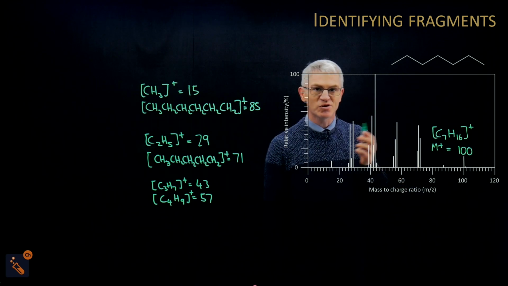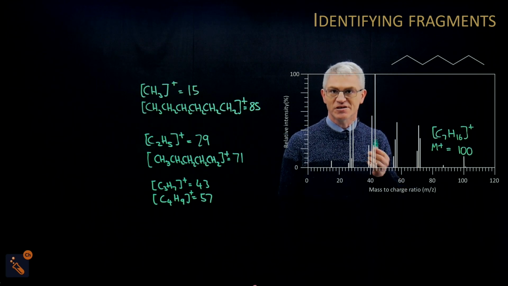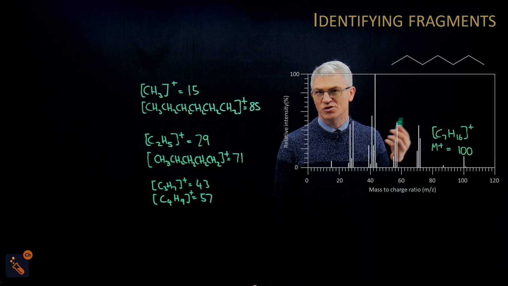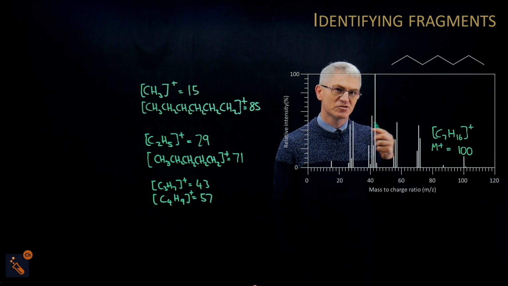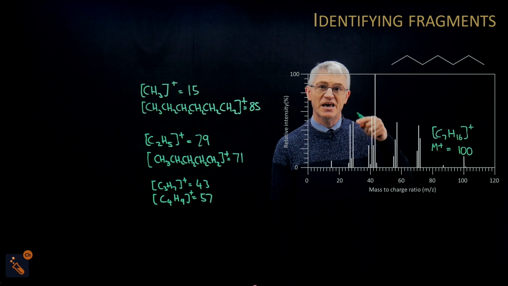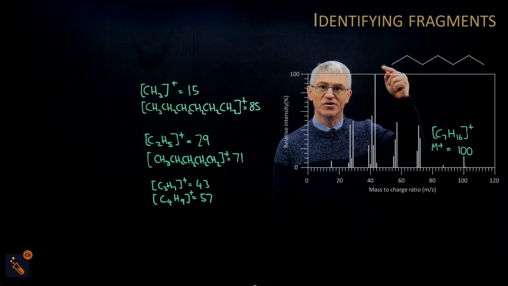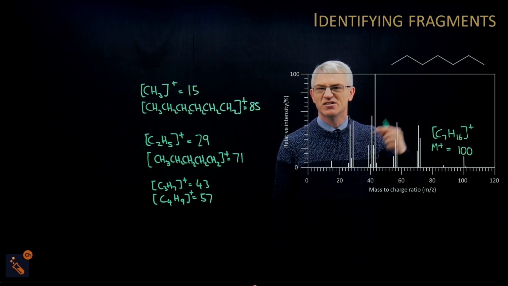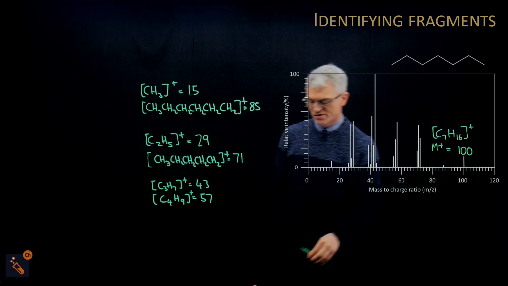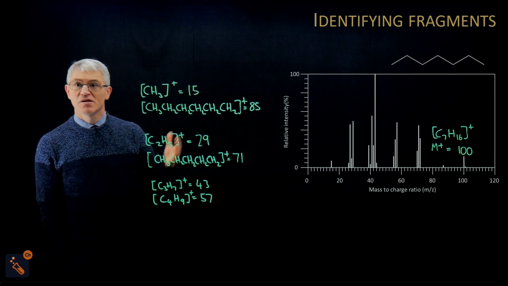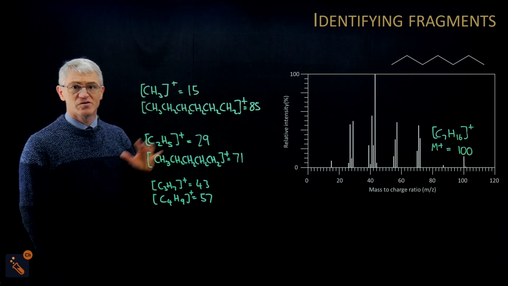Now, you may be wondering, what are these little peaks all around the main ones? Okay, they're just the hydrogens being broken off. And at your stage, you don't care about those. Just care about the highest peak within the group. So care about that one, care about this one, care about this one. Don't care about any of the rest. And that's how you do a simple mass spectrum on a hydrocarbon.